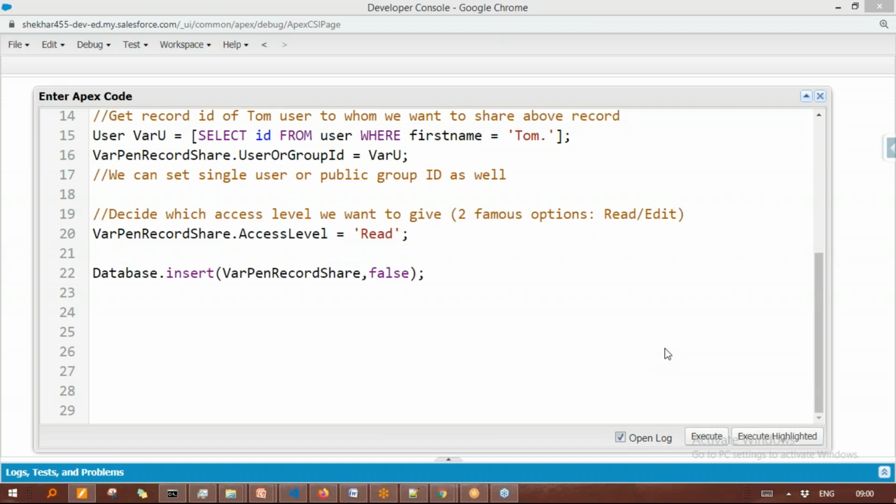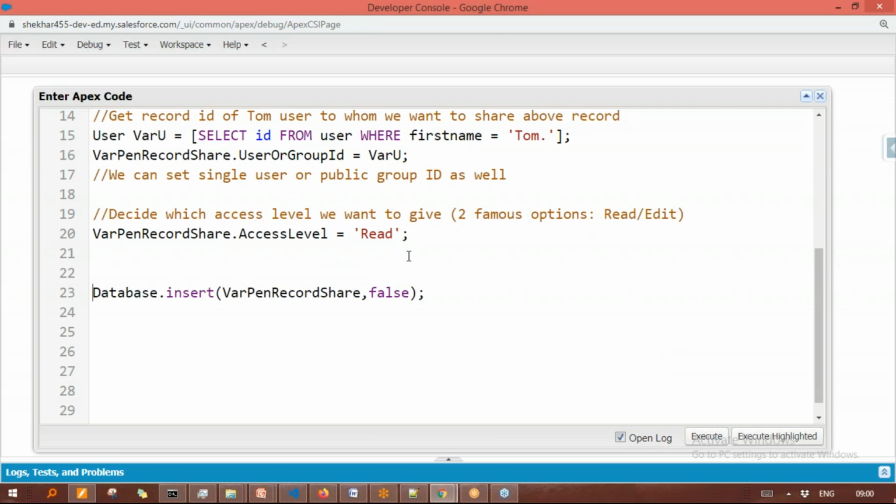Please note here that whenever it gives any kind of result to us, it will be in the database.SaveResult format. So the results are always going to return the value in the database.SaveResult format. Okay, this is going to be the format. And now, in fact, commit to the database.